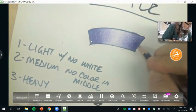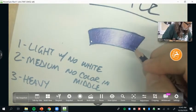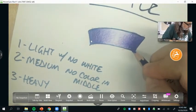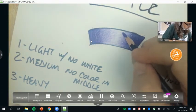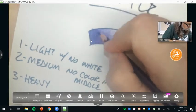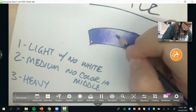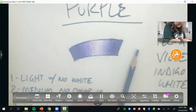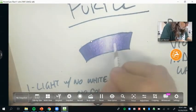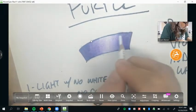And now I'm going to finish this up. I'm pressing hard with my purple and easing up as I go in, easing up off the pressure as I go in. And then I'll blend it all with my white. I have my white go out here and out here.